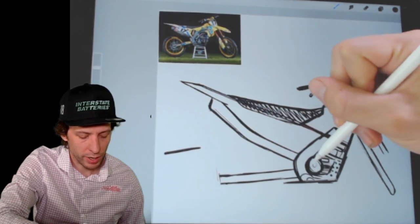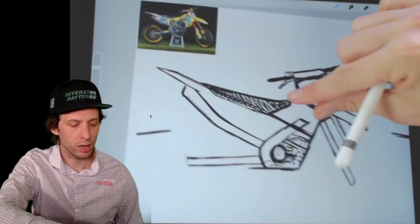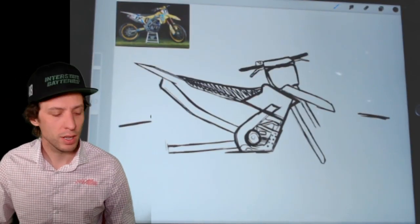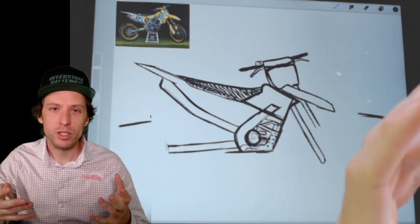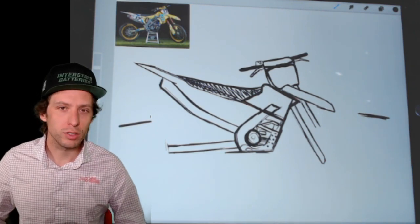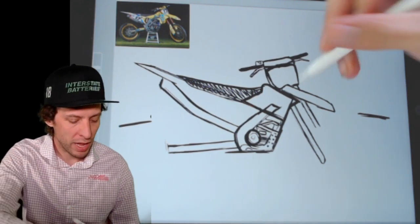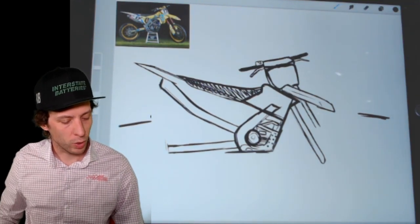Some people really like drawing technical things, like all the parts and pieces of a motor or the cars, and that's cool. If you want to do that, you should do it. Did you know that's a job that a lot of people have, illustrators? They'll design the manuals to assemble things, instructions for telling other people how to do things. So there's a lot of different ways to draw. You don't just have to do creative, expressive drawings. You could do more technical drawings if that's something that you like. Maybe you're into math a little more than you are into art. There's a lot of ways to make drawing work in everyday life.